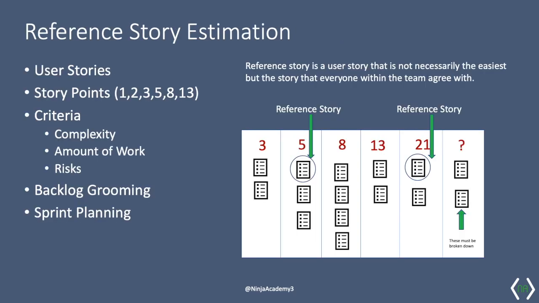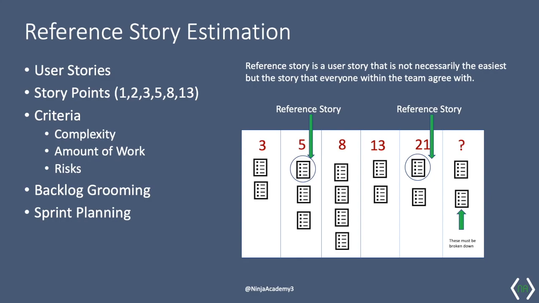Alright, next let's look at the reference story estimation. For better understanding, let's restate some of the buzzwords used in the Agile framework. What is a user story? A user story is a general explanation of a feature written from the perspective of the user or customer. What is a story point? In simple terms, it is a number that tells the team about the difficulty level of the story. Difficulty can be related to complexity, risks, and efforts involved.